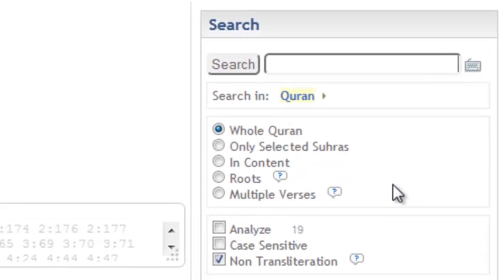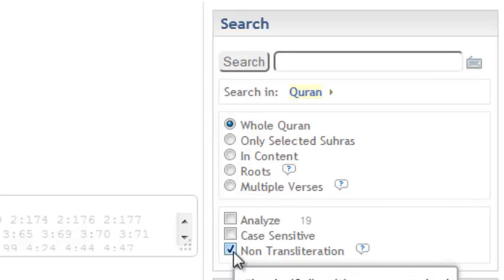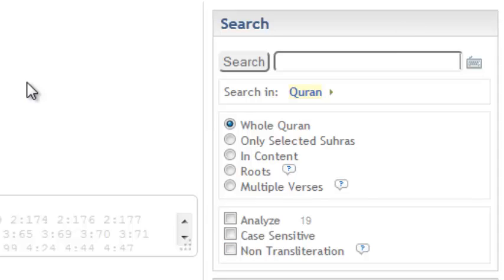So if I uncheck this non-transliteration, I only find one shape of these. For example, al-kitab with hamza above it, and search for it.